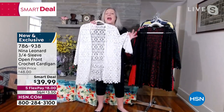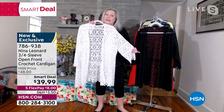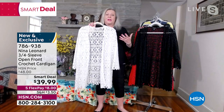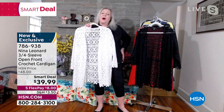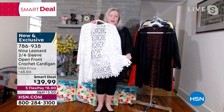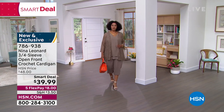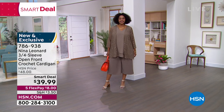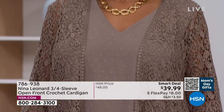So an absolutely fabulous 3/4 sleeve that is going to work with so many different types of outfits. We have it elongated, so it's giving us coverage on the hip, on the tushy area. And of course, it has this wonderful jagged hemline that really, really highlights your curves. It's beautiful because it falls away from the body. There's plenty of details here. It actually gives you a shape.